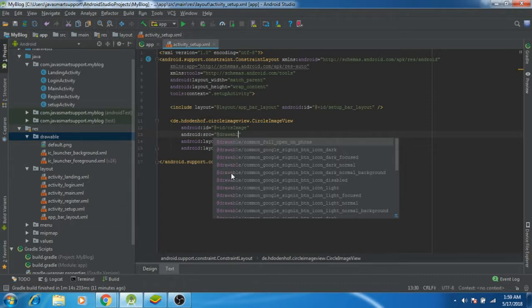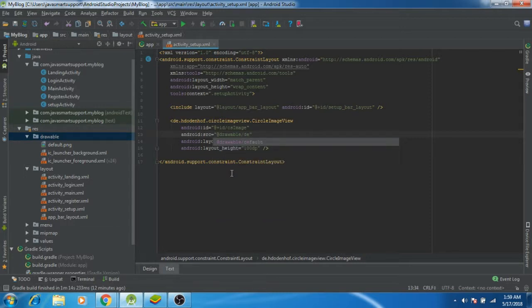Now I want a background for that image in my profile pic. That is why we choose the folder with the folder name where the image is saved.